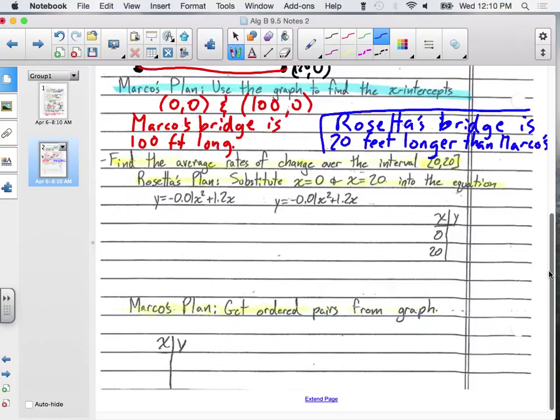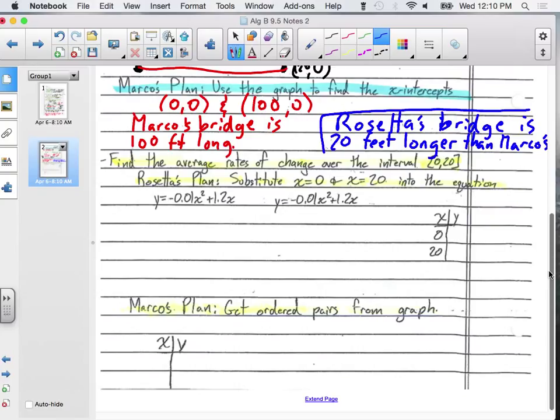What we're trying to find is, on Rosetta's Bridge, at the starting point, we go 20 feet out and go up to the point on the bridge. What is that rate of change? So from the starting point to 20 feet on the bridge, you want us to know how high we're going? No, we're trying to find where we start, on average, to get to the point on the bridge. How high are we going up?